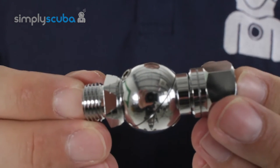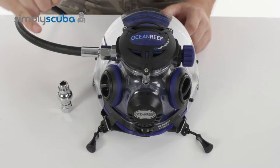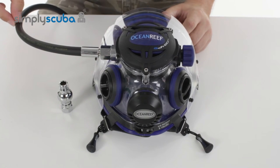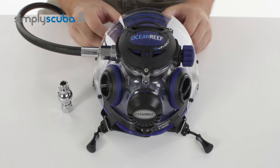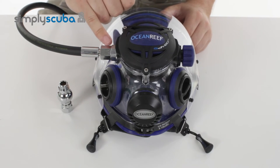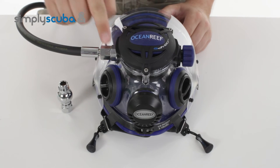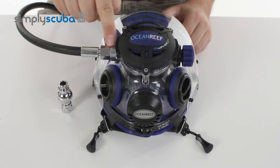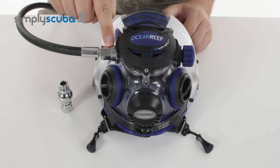Let's have a look at it in action. So your hose traditionally just comes straight out of your second stage and leads around towards your back or wherever your stage is. If you introduce the Neptune swivel connector, that allows this hose to come out at any angle you like. So this is where it fits onto your mask — let's have a look at fitting it now.